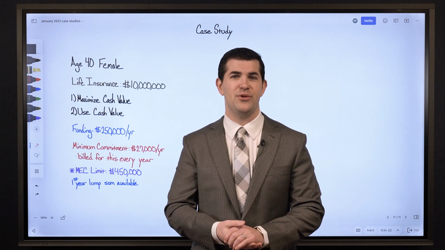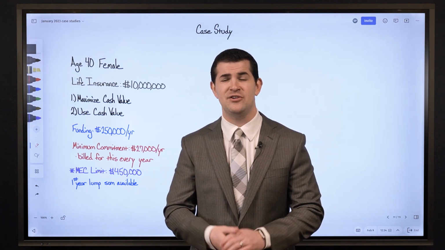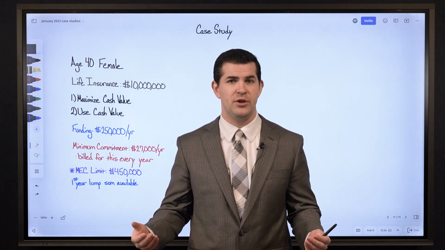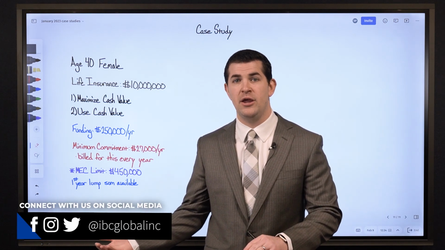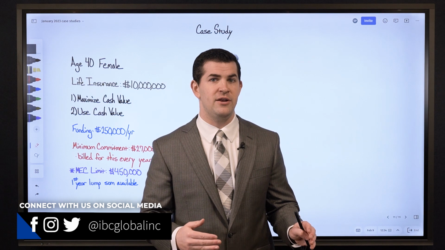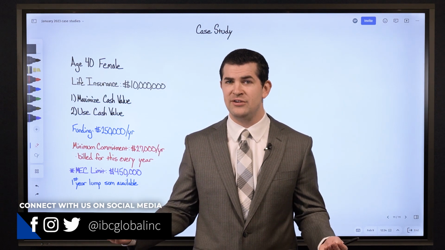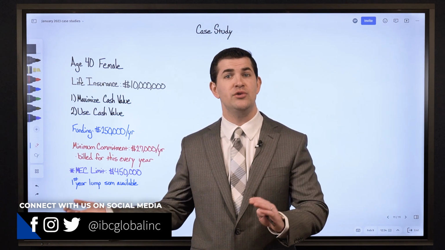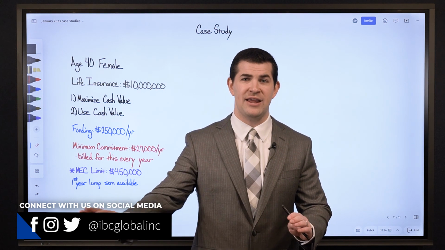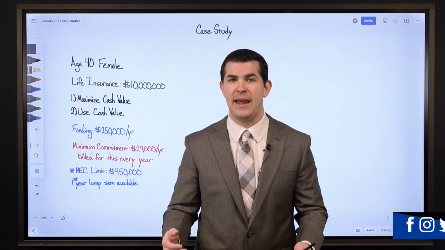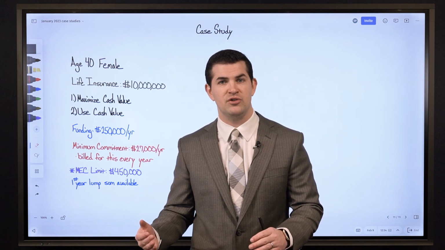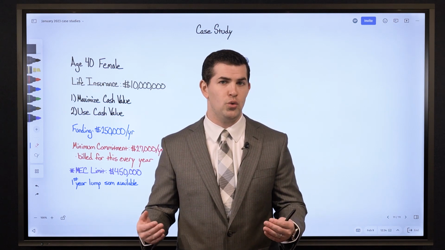In today's video, we are going to look at a case study, and this is based on an actual situation. So this is someone who is just approved for a life insurance policy. We're looking at a $10 million death benefit, but they've got a goal of maximizing the cash value and then using the policy. They want to be able to access the cash value for real estate and for their business as the years pass.